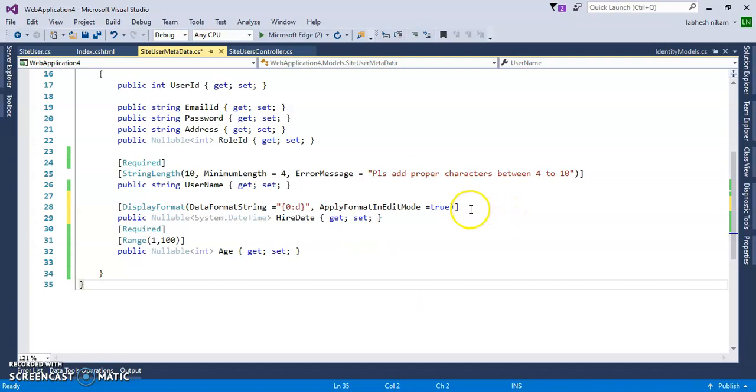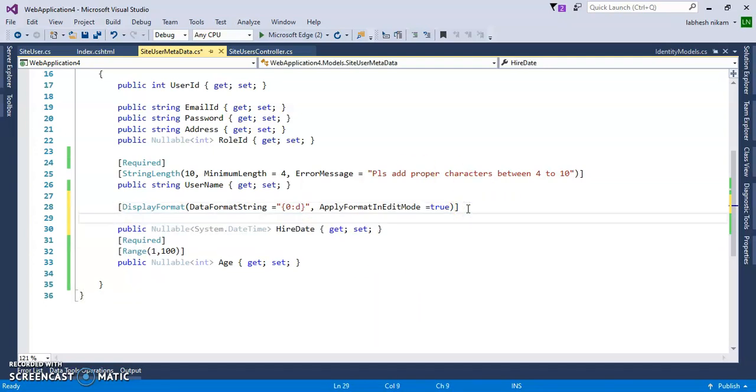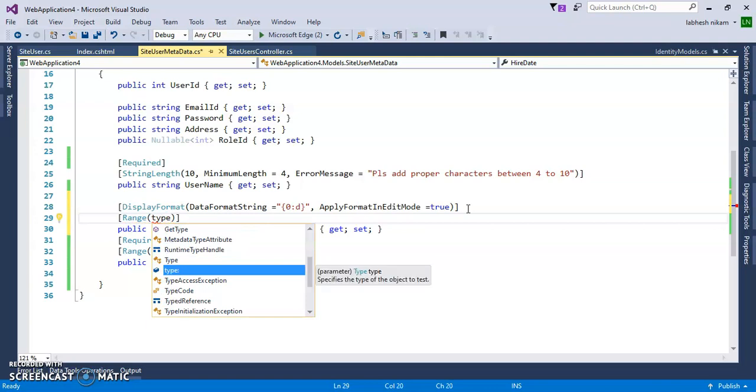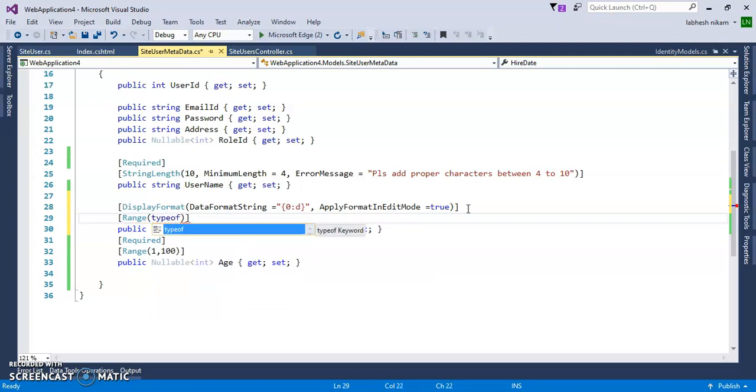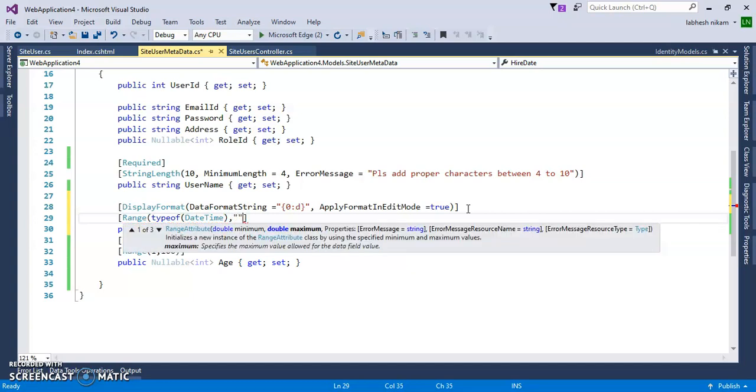And now I want to give a range attribute for the date property, hire date. So range, type of DateTime, and add the values between the dates. Let's add the date.